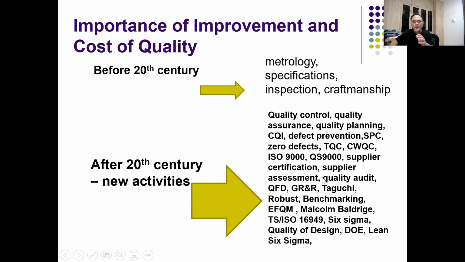You may ask me, does it apply to restaurants? Obviously not. GR&R, gauge reproducibility and repeatability, applies to manufacturing, applies to engineered products. Some of these complex products go through very rigorous quality assurance and quality management systems. So it depends on your product complexity. For example, Six Sigma. Okay, Six Sigma.